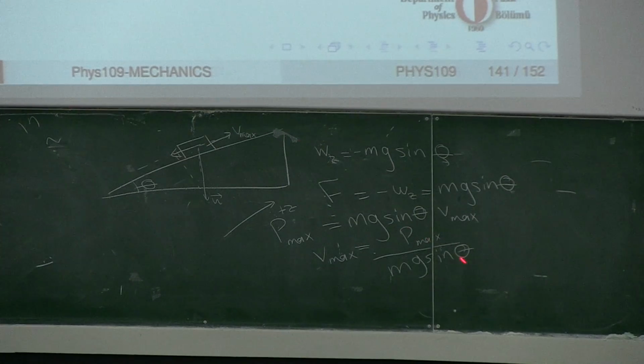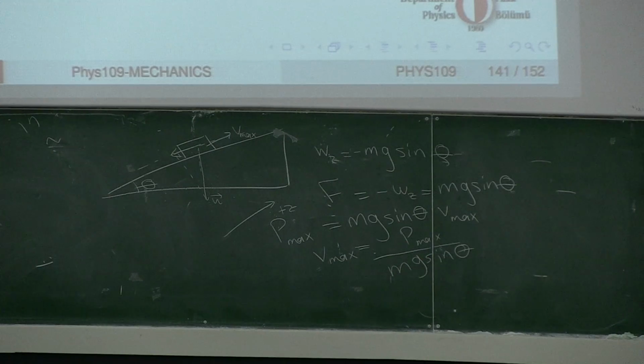Because if you consider the limit sine theta equal to 0, that is a flat surface, this formula tells you that your maximum speed is infinite. But that also makes sense in the absence of friction. In the absence of friction, your engine is providing you some force, that is, there is an acceleration of your car, and the acceleration can go indefinitely. There is nothing to limit that, within this description, of course. If your car can accelerate indefinitely, then the maximum speed it can reach is infinity. So even that limit makes sense, in quotes.